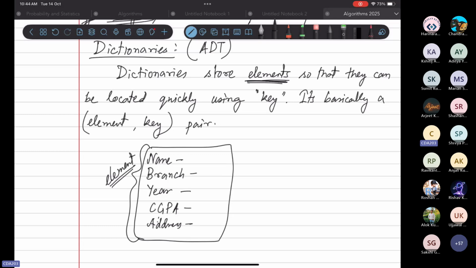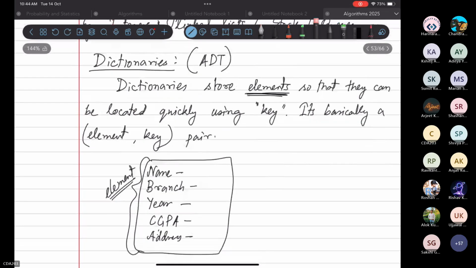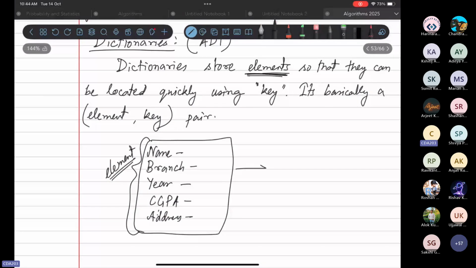I can access this whole data using something called a key. What is the key in your case? Any guesses?